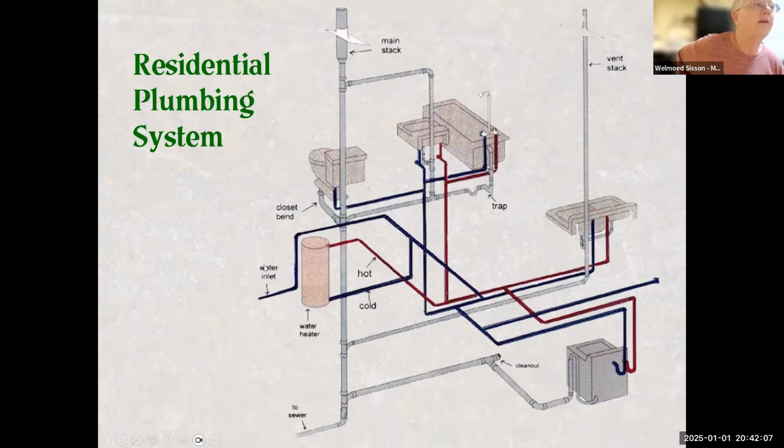This is greatly simplified. It also shows the drain system, where all of the individual fixtures have their traps, except for the toilet, which is trapped internally. So you don't want another trap on that. And then it goes to the various stacks and the drains. You have your main stack, you have vent stacks for the other fixtures. You have a standpipe for your washing machine, and all goes to either the sewer or septic system. Greatly simplified, but this at least gives you the general overview of a residential plumbing system.